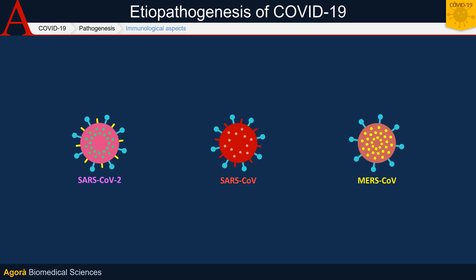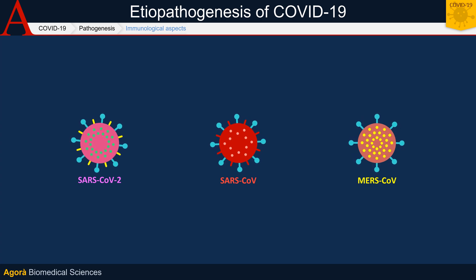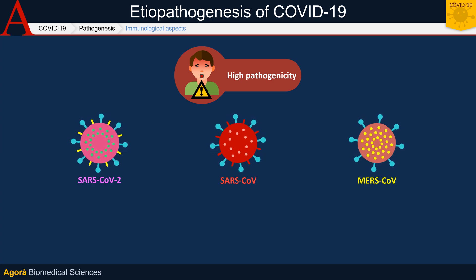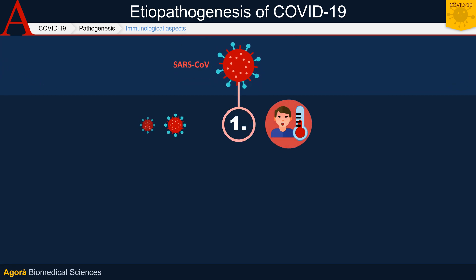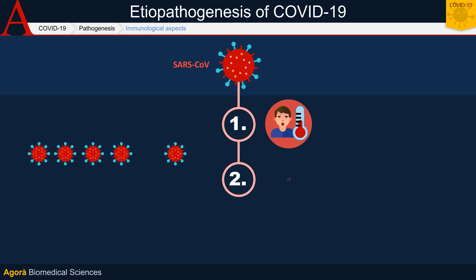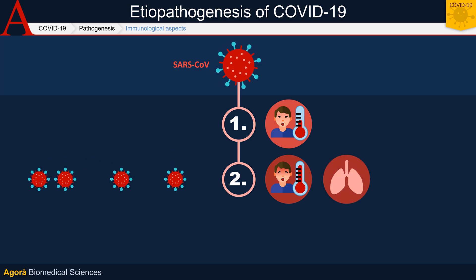By looking at the pathogenesis of SARS-CoV and MERS-CoV, something important can be learned. A comprehensive scientific review on this matter was published. It shows that the three highly pathogenic coronaviruses differ from the low-pathogenic coronaviruses, which are common among the population but can only cause a simple seasonal cold. In particular, SARS-CoV infection undergoes three stages. An initial phase where viruses replicate massively in cells and the first flu-like symptoms are present. Then an intermediate phase where fever gets higher and hypoxemia develops, since the lungs don't exchange oxygen well with atmospheric air anymore, and pneumonia-like symptoms begin to appear.